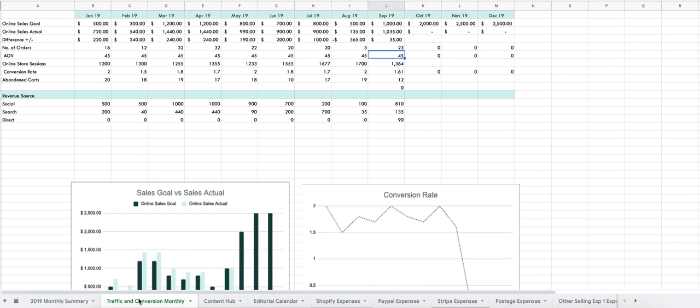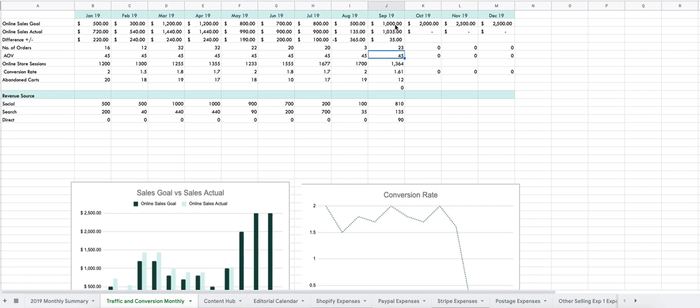The next tab is the traffic and conversion tab, and this is where Tabby really gives you some valuable insights into what's going on in your business. A lot of this data is pulled through from your monthly update, and there's a whole other video on how to do your monthly update under tabbystats.com/tutorials, so go and check that out. It literally takes less than 10 minutes to get Tabby completed for the month, so you've got a really good idea of what the sales are for the month.